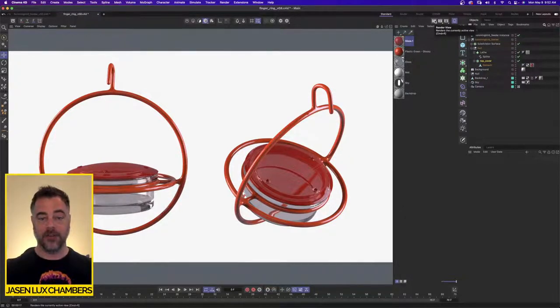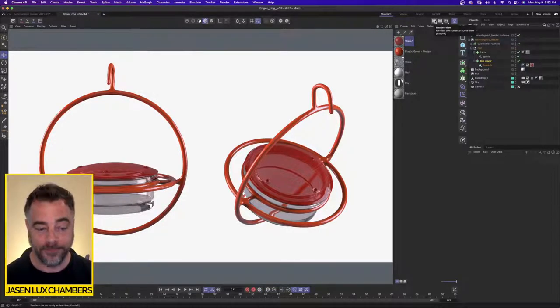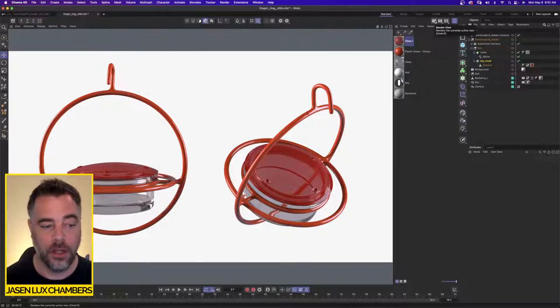Okay, look at that. There you are, ladies and gentlemen. Hope you get to use this in one of your projects, and I hope you learned how to 3D model with this hummingbird feeder example.